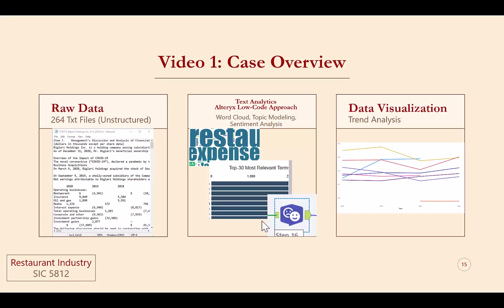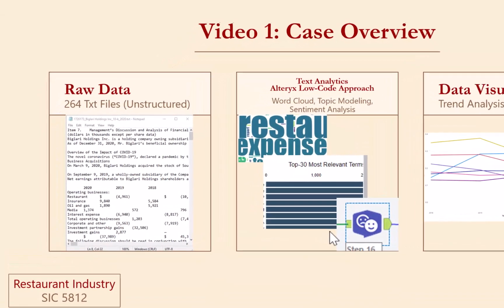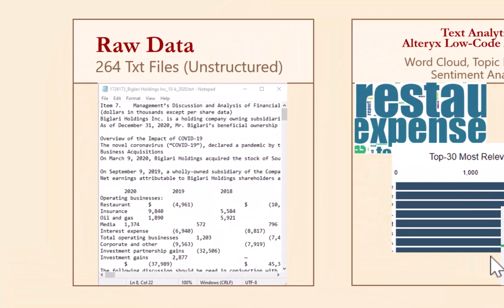Now that you understand the data you will work with and why text analytics might be useful for accountants, let's cover the overview of the data analytics process that you will engage in throughout this case. As you just saw, the raw data or text files are largely unstructured. So you will begin by transforming the raw data files so that they are ready for text analytics. Your instructor will provide additional guidance on what programs you will use for transforming the data, text analytics, and data visualization.